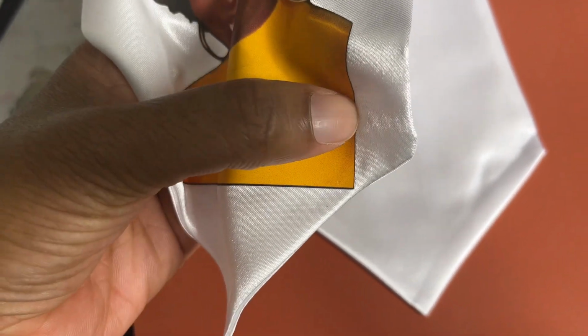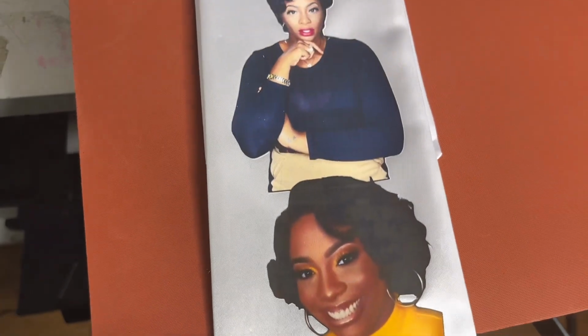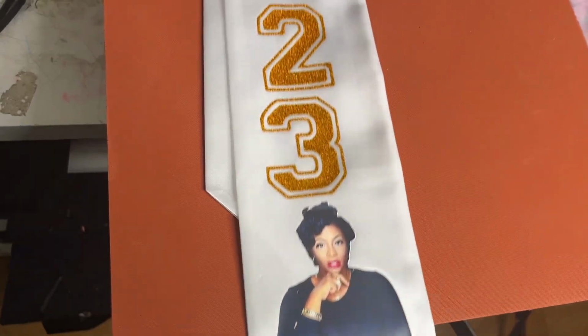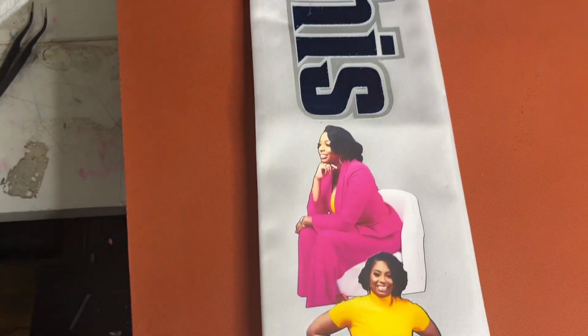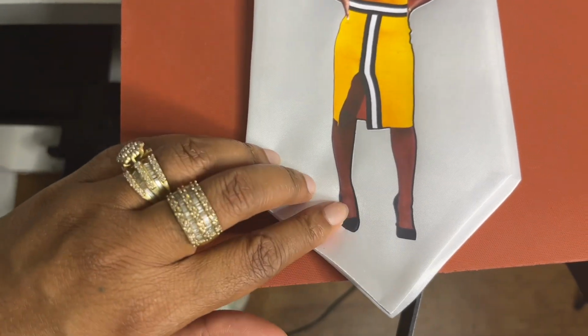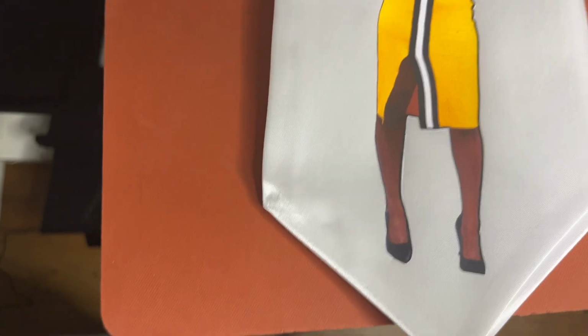So listen, if y'all haven't tried Siser's DTV yet, you definitely got to go ahead and grab you some because it looks really nice and it works really well and it holds up well. So you can even put this on t-shirts and a bunch of other items because I think they say you can wash it like 24 times before it actually starts to peel or whatever. And right here, I'm actually kind of rubbing it to see if it'll come up, and it does.